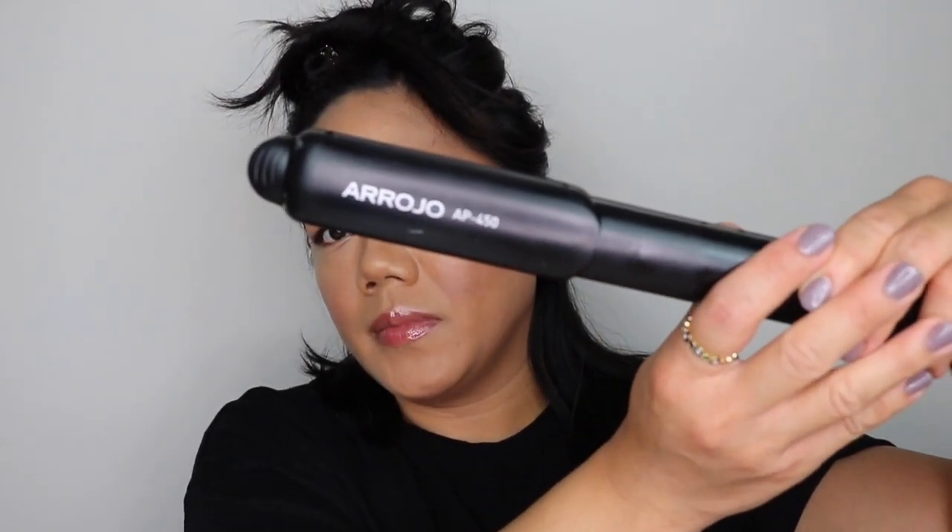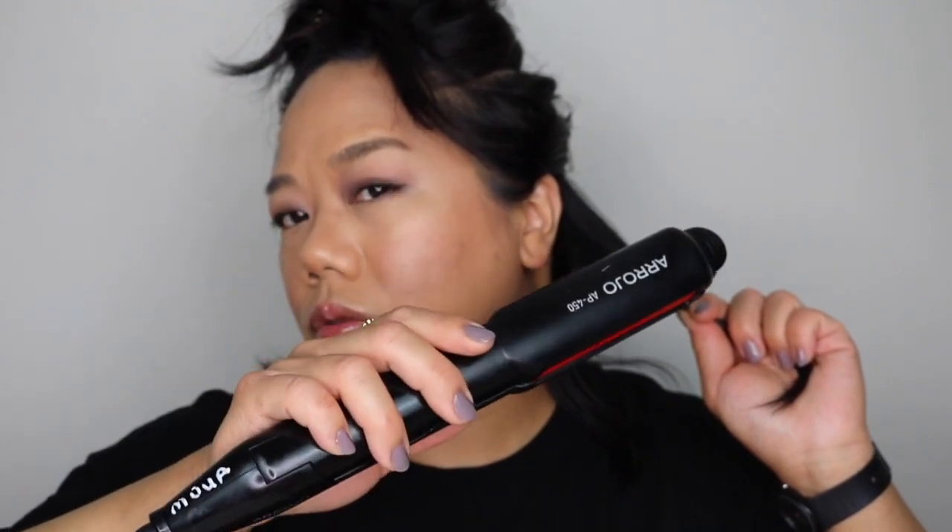Let's go ahead and start waving our hair. I'm going to use the Erosio flat iron here. Grab one square inch of a section. The technique I'm going to use with the flat iron is to clamp it and then go down, in, down, out — down, in, down, out. It's almost like I'm creating an S pattern, creating a nice wave.